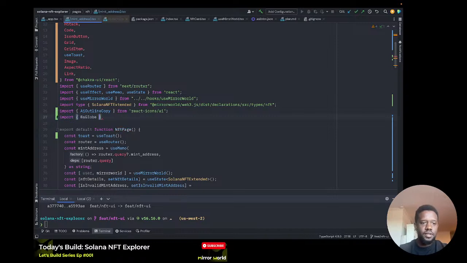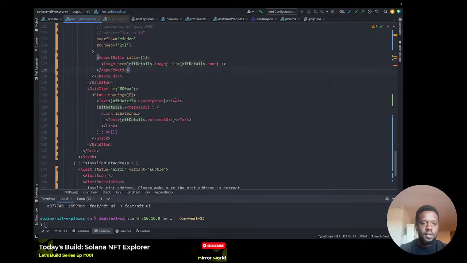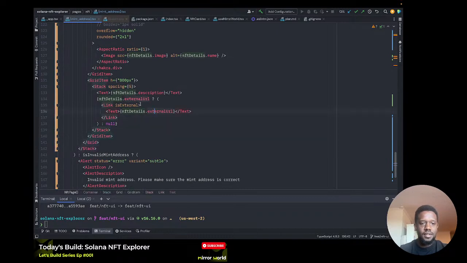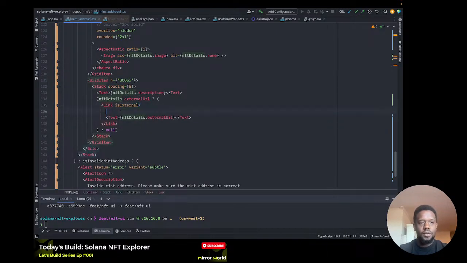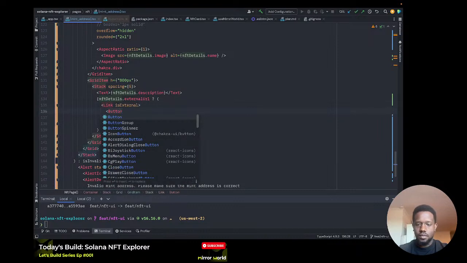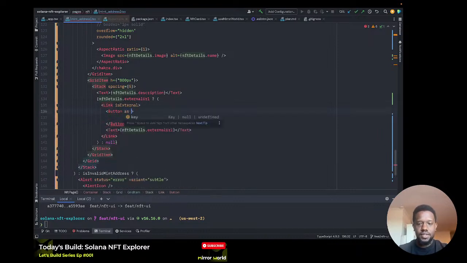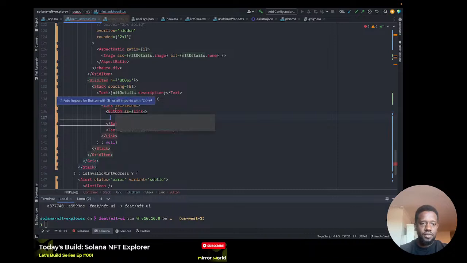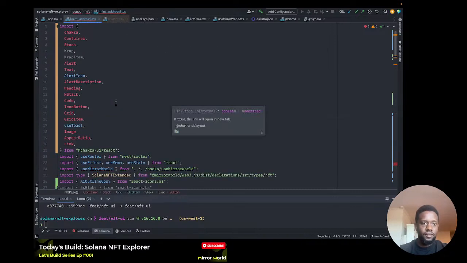So we want to import from React icons/vs, and in here, instead of the link itself, what we will do is we'll say view. Oh, it should be a button actually. Chakra button. This would be here as link. I don't know if this is legal. Oh, we didn't import the button.